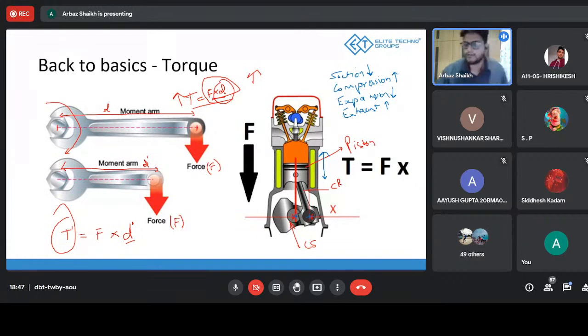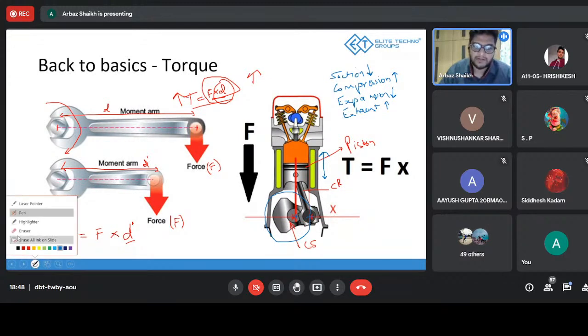So now when the piston is moving up and down, what we have done is we have connected the crankshaft and the connecting rod in such a way that this creates a rotary motion like this. This point rotates about the engine like this, so that while these strokes are happening, we can get a rotary motion out, and that is what we use to drive our vehicle. Now, because we have converted the reciprocating motion of the piston to the rotary motion of the crankshaft, we have now gotten something which we need for torque, right?